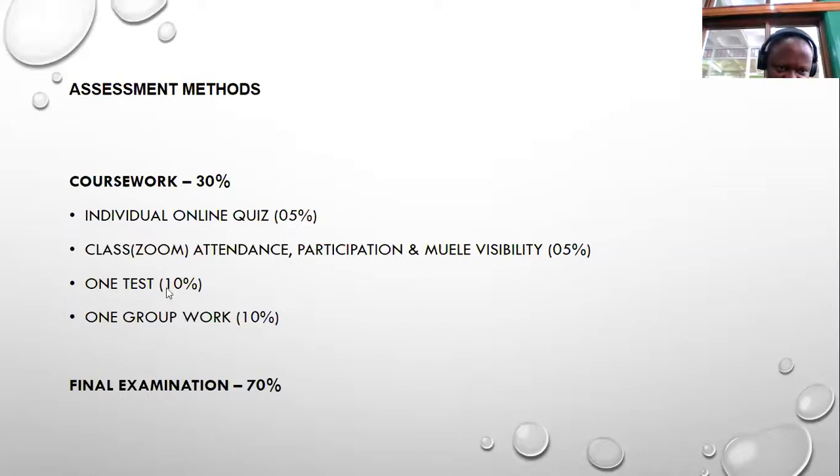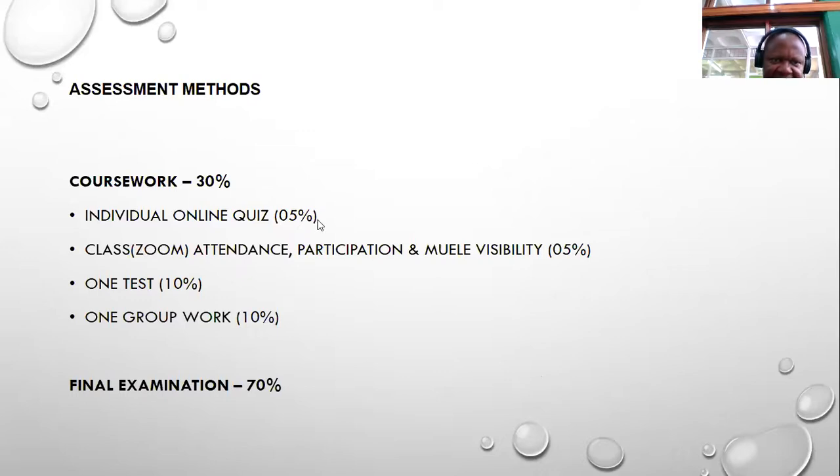Then one test, 10%, one group work, 10%. That is 20 plus this 10. That would make the 30%. I think this would be a fair way of distributing the coursework marks. If you think otherwise, you can type in the chat.